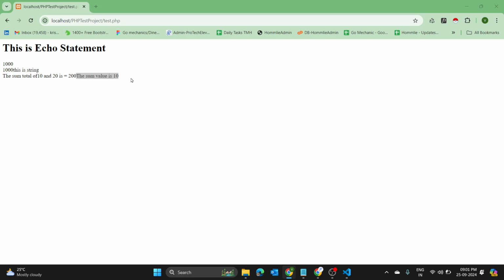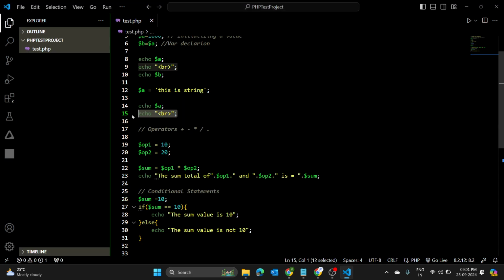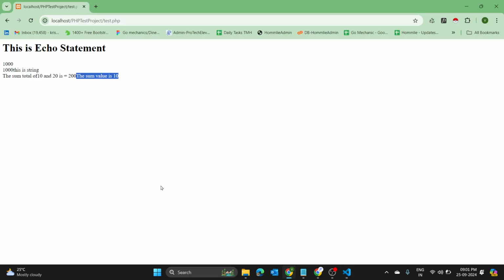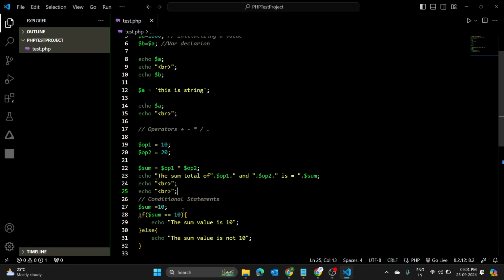You can see that we got the sum value is 10. Why? Because it is checking. Here we forgot one more operator, the comparison operator. One equal to is the assignment operator, double equal to is the comparison operator.